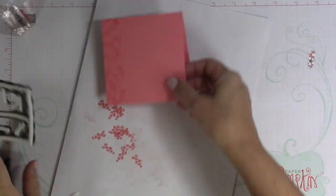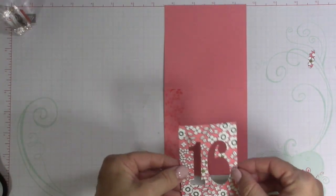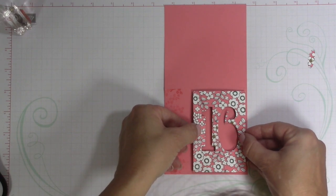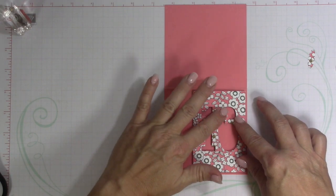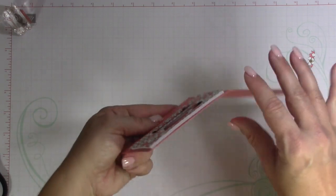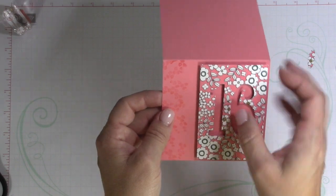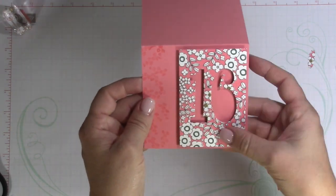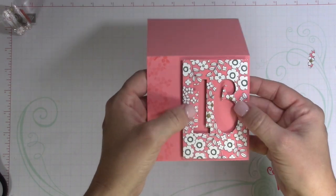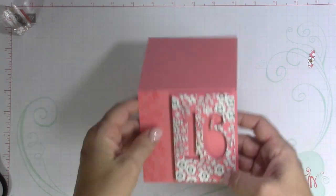Okay, so now I've got all of the strips off. And then I'm just gonna make sure I've got it even. And just firmly press it down. And so you can really see how well supported, especially here in the middle. That's where it sags, is around the outline of the numbers. So that's why, you know, you really want to give it a good firm base and make sure that you put your dimensions all the way around the numbers.